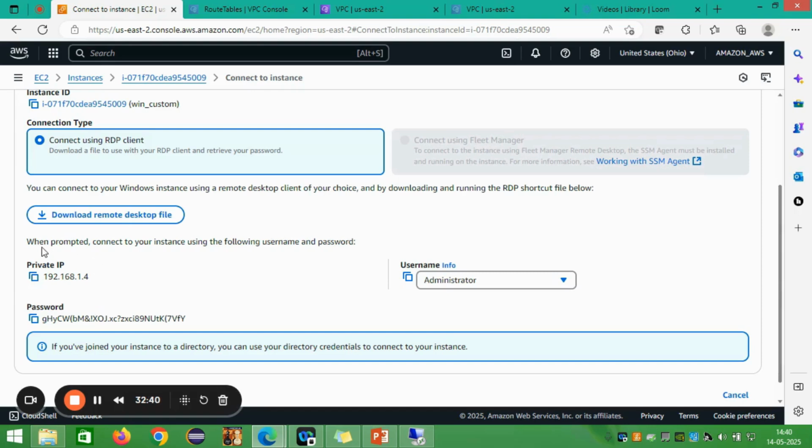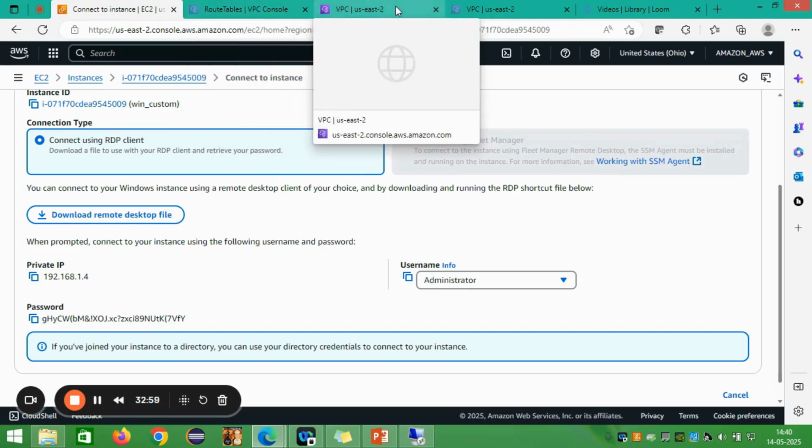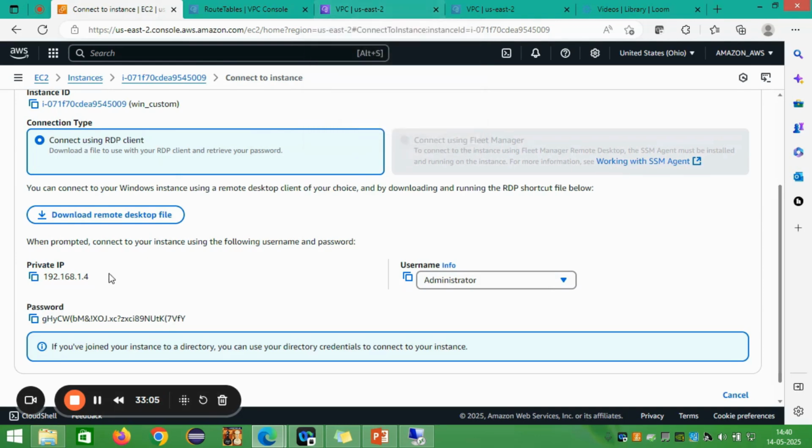If you don't get it over here, then you can be sure that you made some mistake in mapping your instances with the appropriate subnet in your transit gateway. So just remember that. Every time you open your instance, make sure you're opening your VPCs in your neighboring tab and mapping your appropriate subnets and the availability zones.